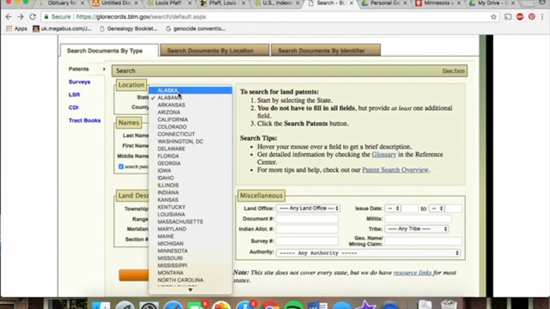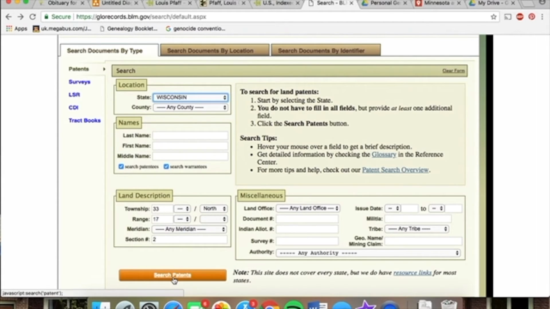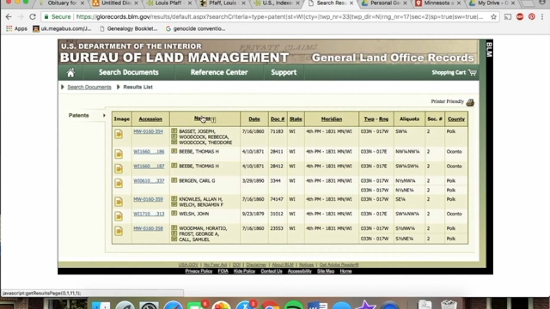And don't forget, you also have to put the state up here. So this is Wisconsin. Search patents. These are the list of names of everyone who had ever bought land in section number 2. And as you can see, we have Carl Berggren here.